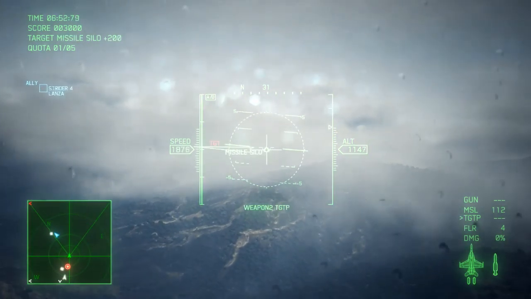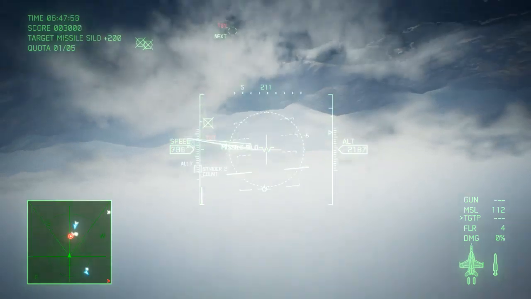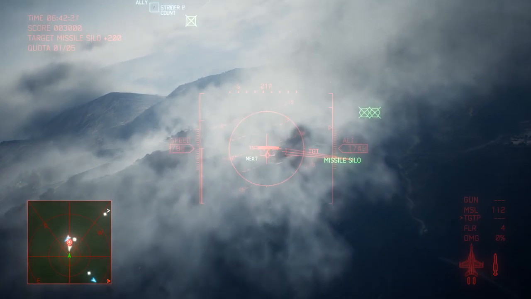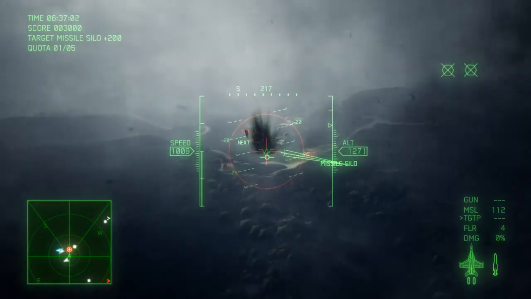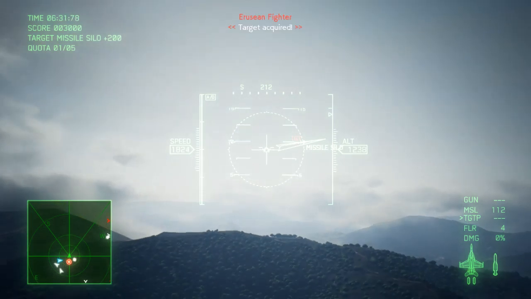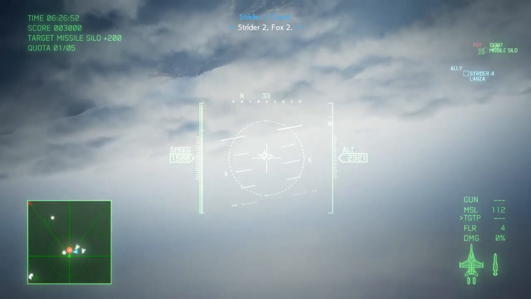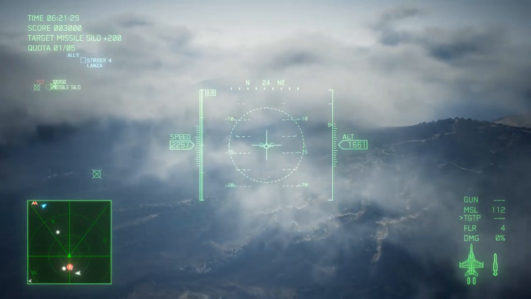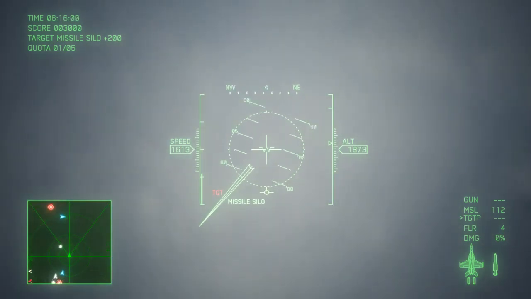Strider 1, target destroyed. I'm giving myself a nice distance here. I'll go up. I'm gonna slow down. I'll roll. Damn it! I got a little scared there because of that missile. Okay, here we go, here we go. I'm gonna do a nice little loop, slow down.